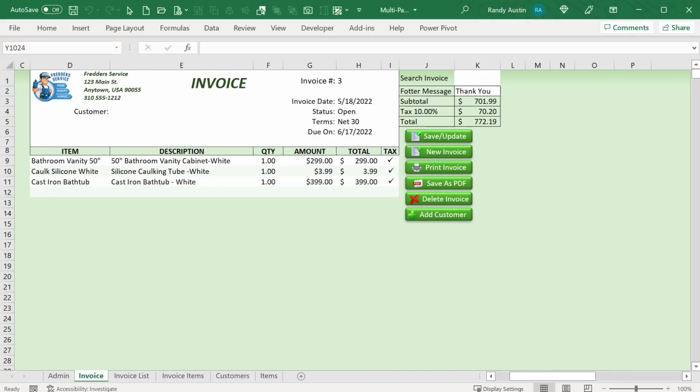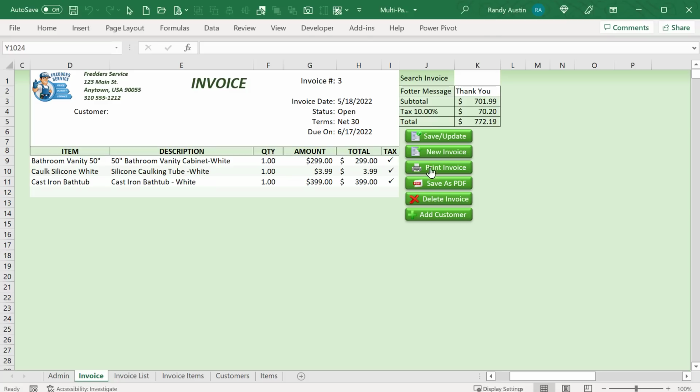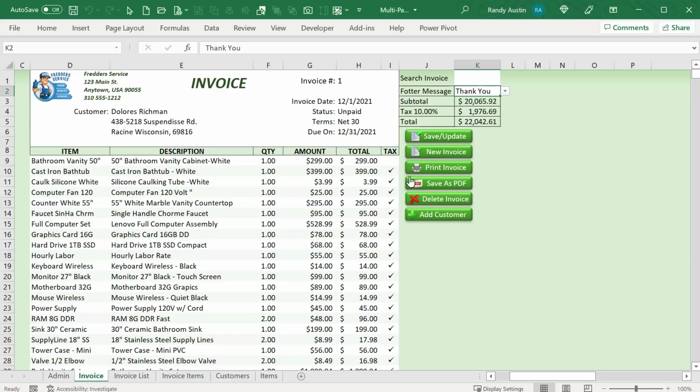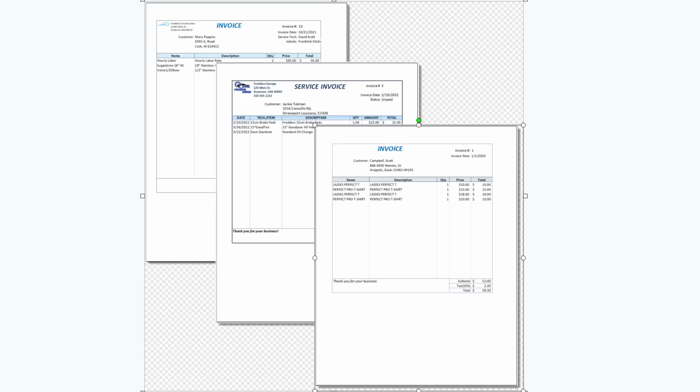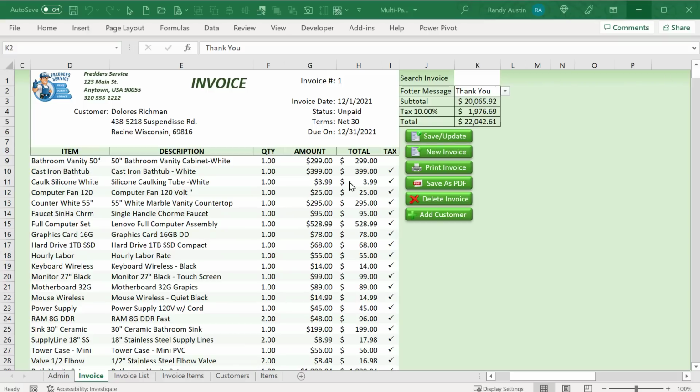And if it's a single page, which is kind of nice, let's go over that, take a look at that. If it's a single page, it's going to show the footer at the bottom. However, if it is a multi-page, that footer is going to be on the last page. So if we were to print this out, as you saw before on my printer here, you can see this one's been printed to the last page on this one, our page 3 of 3. If we zoom in here, page 3 of 3, the footer is going to be on the last page. It's always going to be the last item regardless of how many pages are on there.